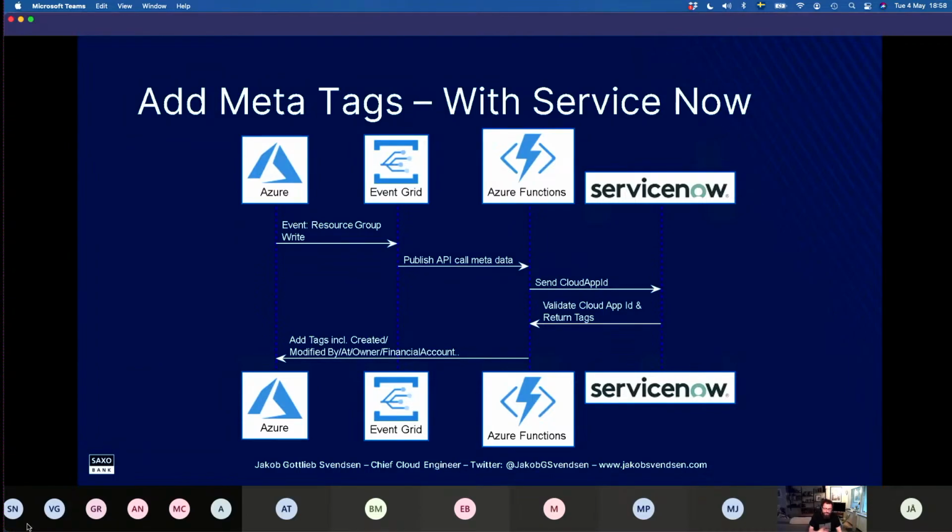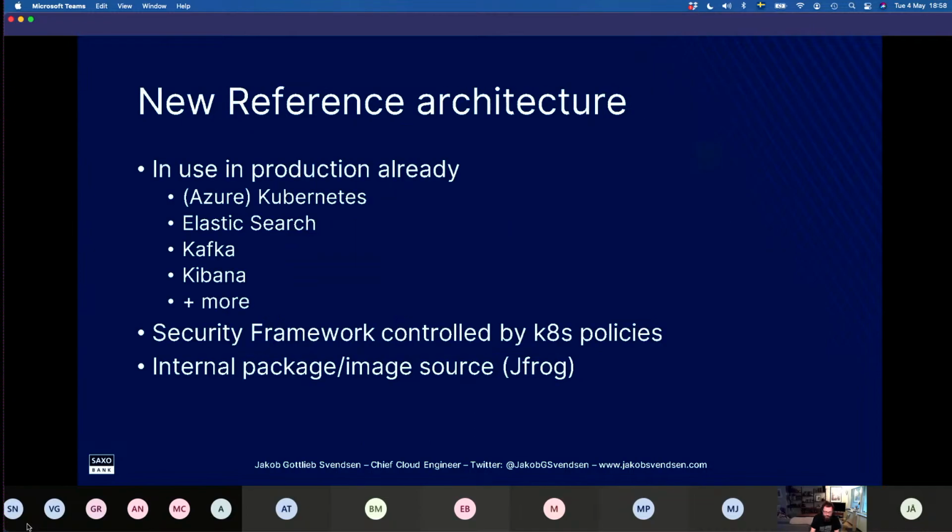So with this automatic meta tag adding, you could do any kind of deployment without any templates, and we would still get all this stuff on it. But it is difficult, in my opinion, to make sure you cover everything. So security likes it better that we do it the other way, which also works pretty well.